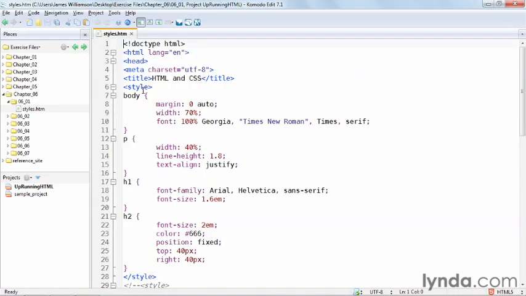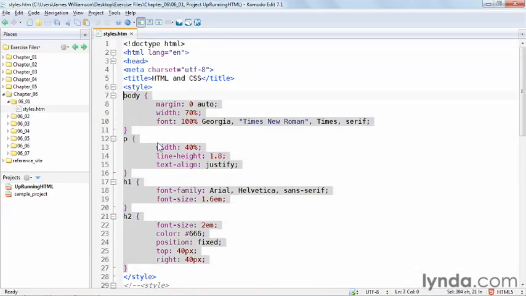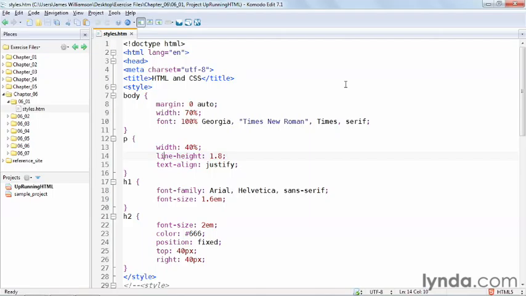If I go back into our code, all it takes to do what I was just showing you is right here. These are CSS styles. Now, the same way that HTML syntax is pretty darn easy to learn, CSS syntax is maybe even easier to learn. And that's because the syntax for CSS is made up of 3 major things. You have the selector, and in the case of body, that's the selector for body. The selector is what tells the browser which element or elements on the page it should target and style.